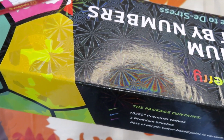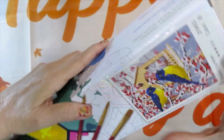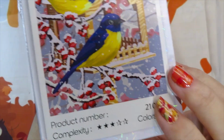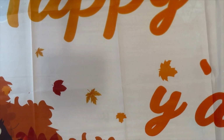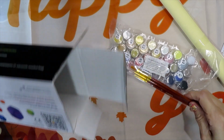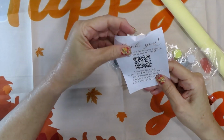The acrylic water paint. So, and this is the image. Oops. This is the image of what I bought for the winter time. So let's see what the box brings. Nothing else. Here's a thank you.